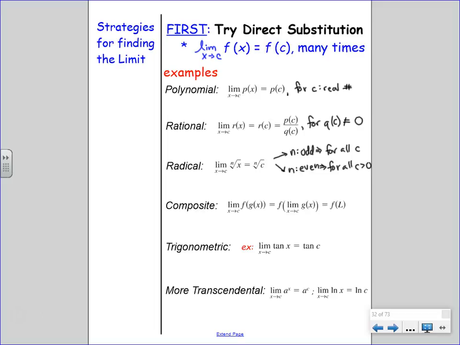For all composite functions, f of g of x, we can just take the limit of the inside. Take the limit of the inside and then plug it into the outside. And I'm just going to say within the domain, within the domain of f and then of g. Trig! It's fine all the time as long as it's within its domain. I think I see a pattern here.